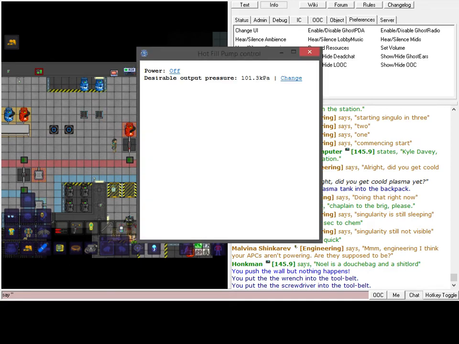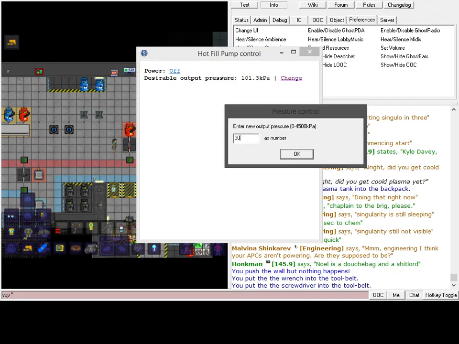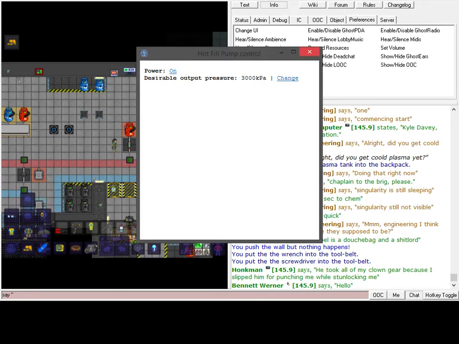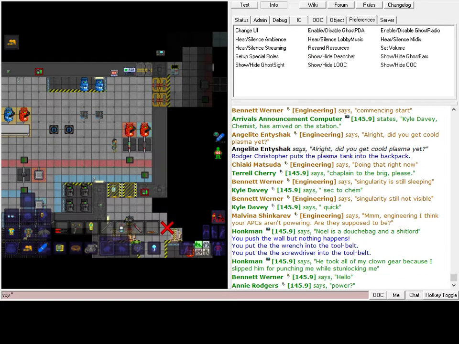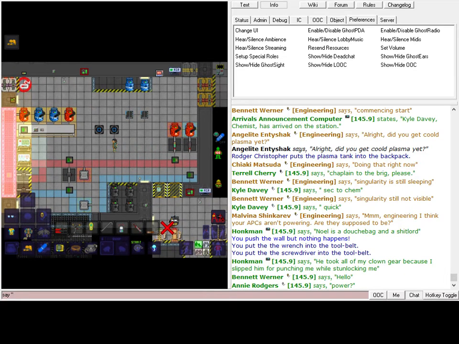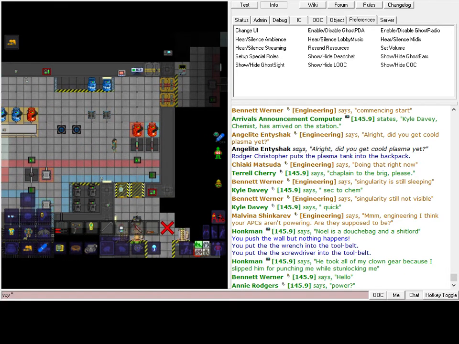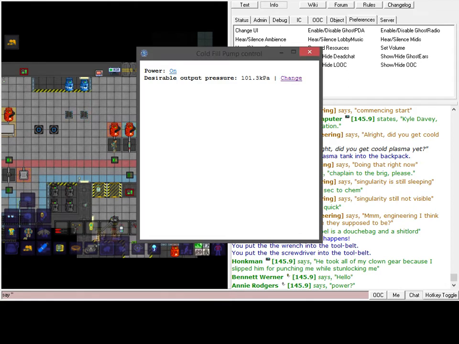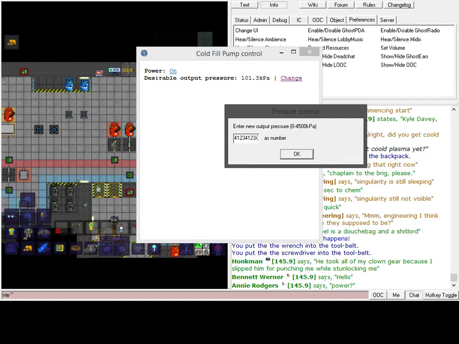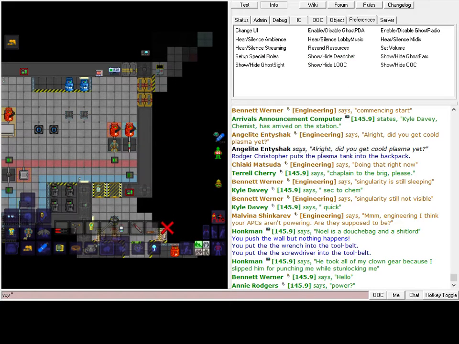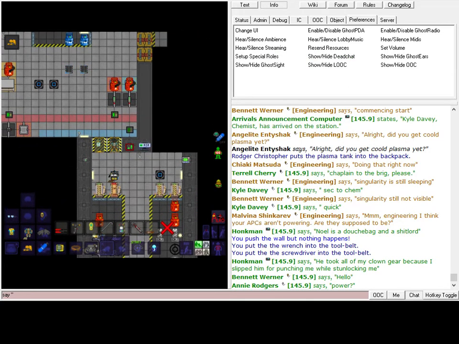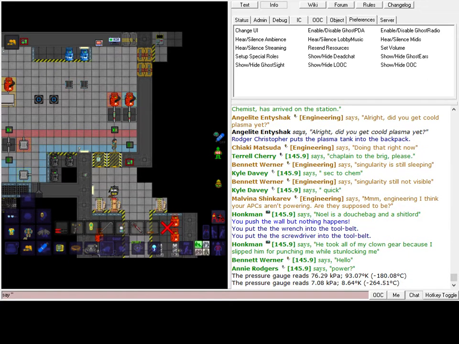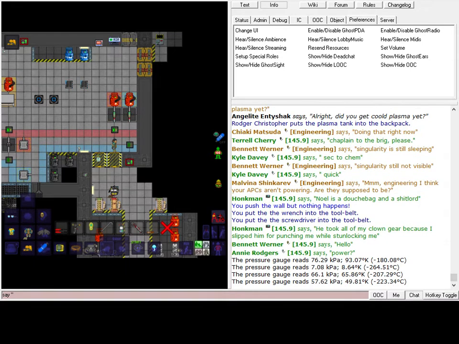For the heat loop, you're going to set the desired output to about 3,000, because dumping the entire can there is just going to be a waste of plasma. However, with our little script, it's going to moderate itself. So if you really trust that script, you can put all of it in there. For this one, however, you're going to dump the entire can. That's going to get really cold and really condensed. You can watch these meters and see it's cooling down rapidly.